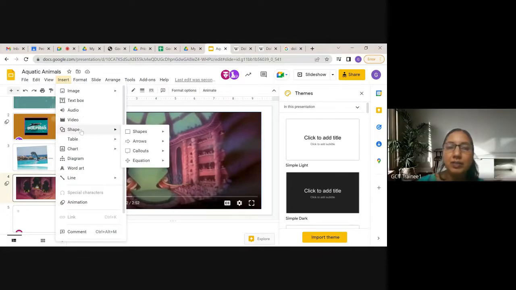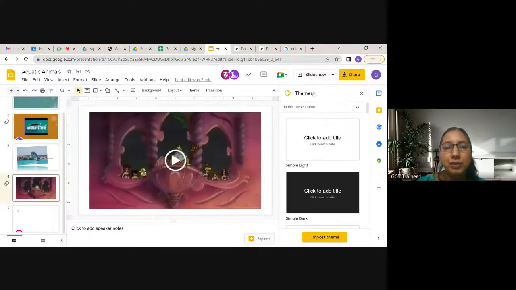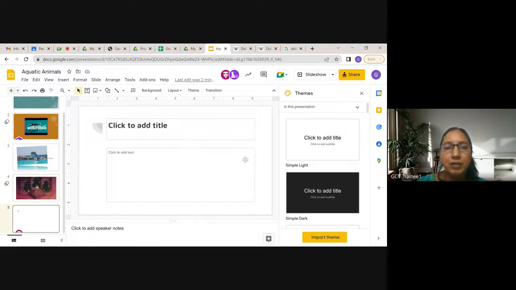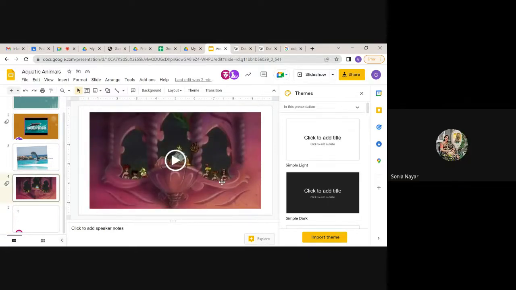It is not even inserting when you are inserting it as a YouTube link, right? So here, if you go to insert and video, and then put a URL of a YouTube video, it is not getting inserted at that time. That is the thing. It is taking a video from Google Drive, and the rest of things are working, but not a YouTube one. So we'll figure it out. Rakhi ma'am, I've shared the video through YouTube.